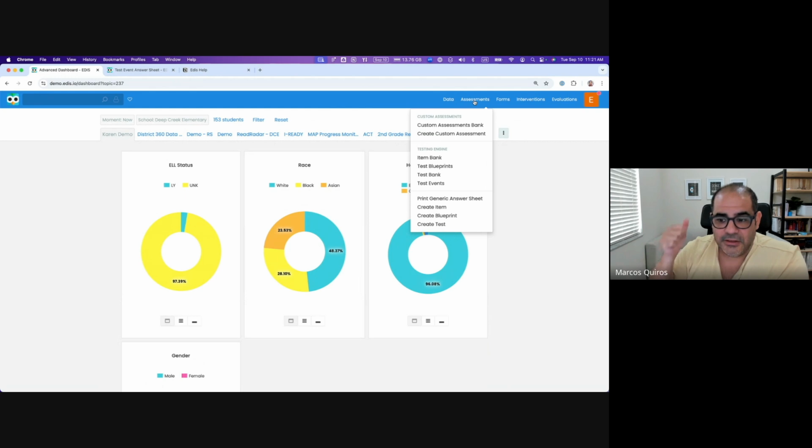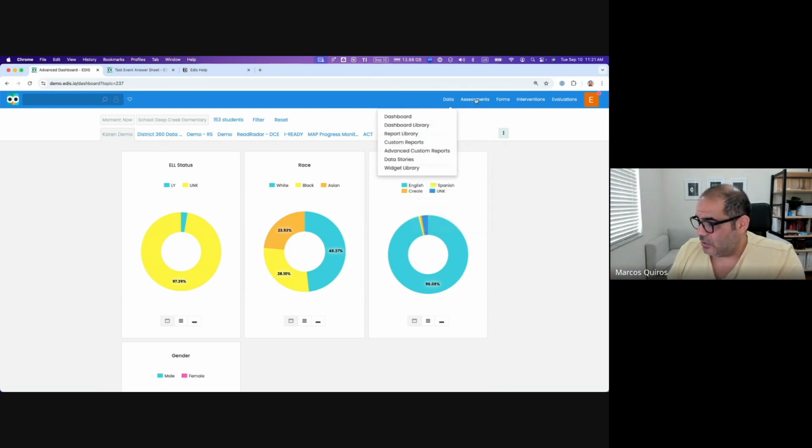In custom assessments, the users manually input scores. In the testing engine, the students can take a test, and then the scores are automatically inserted into EDIS. Custom assessments comes standard with the base version of EDIS. The testing engine is an application that is an add-on to the EDIS license. So that's it for now.